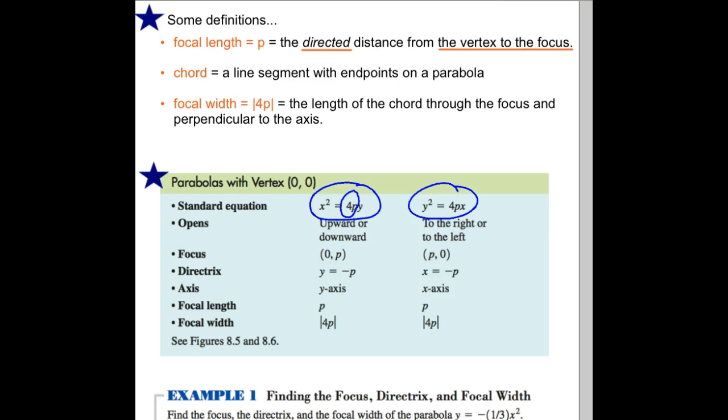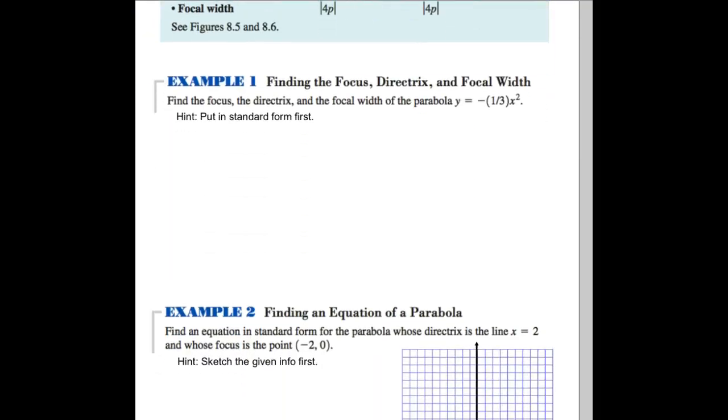My recommendation is not so much to memorize each of these things in this chart, each column, but to think in terms of visualizing a picture of it. Is this a parabola that's opening up? Is this a parabola that's opening to the side? From that picture, you should be able to tell what the directrix would look like. Is it x equals a number, or is it y equals a number? Horizontal, vertical lines, what is it? You can tell based on which way the parabola opens. All right, so let's start with example 1 here.